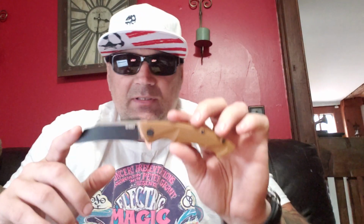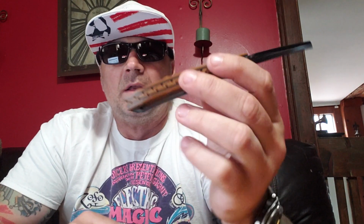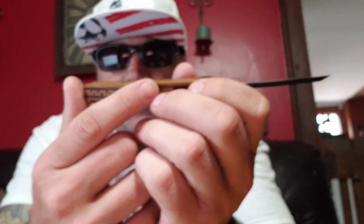4.55 ounces. And this one is actually designed by Kubey. This isn't a borrowed knife from somewhere. So I do enjoy the spacer. The decorative spacer is really cool.